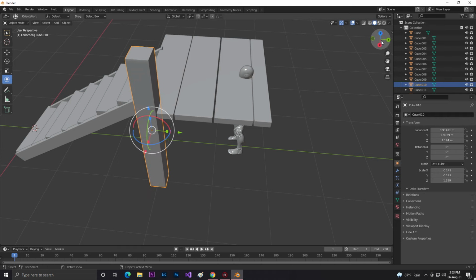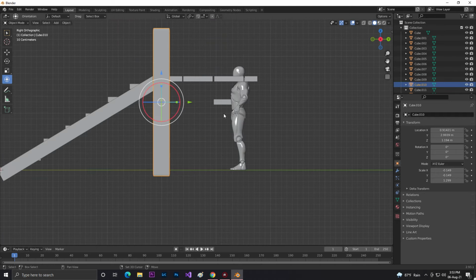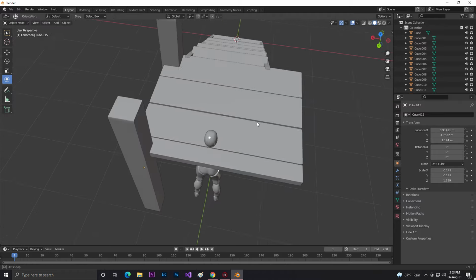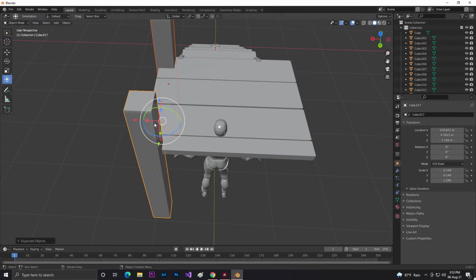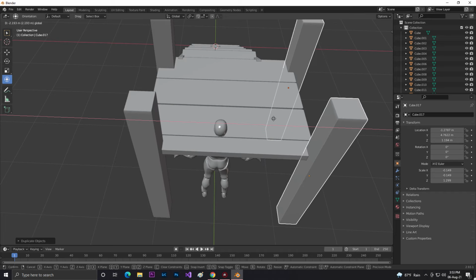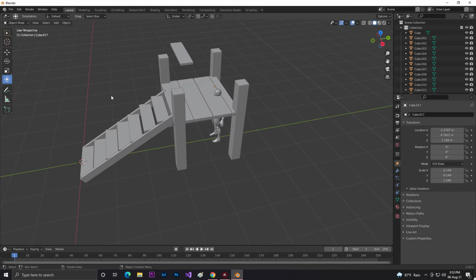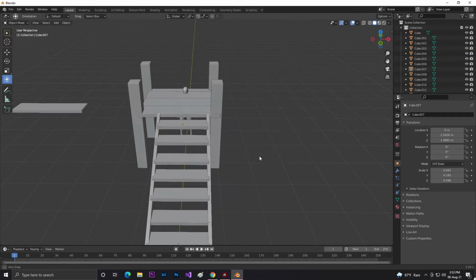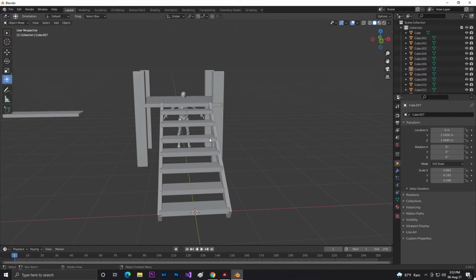Okay, now we'll grab this thing, go to the X face, duplicate this pillar and set it like this. Now I'll get this thing again, duplicate it and set it in this position. We now need to create the same thing here, so we'll just grab this. Guys, we need to make sure that this is original space that our player can climb.